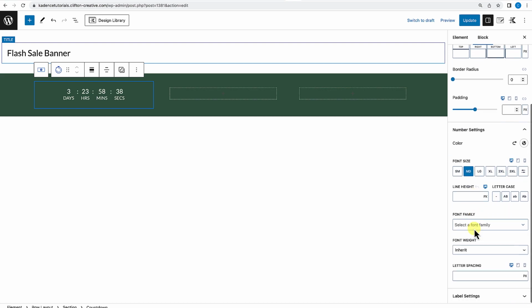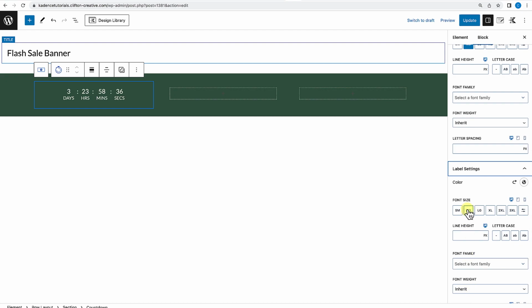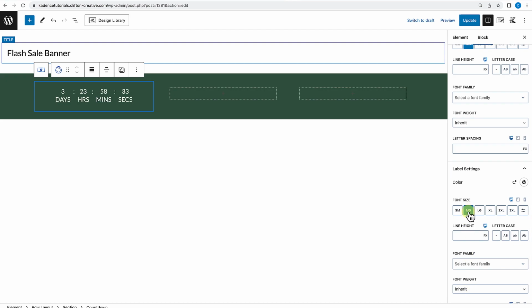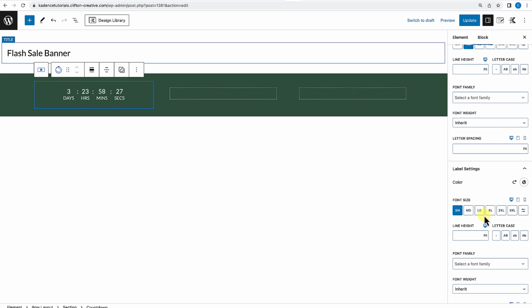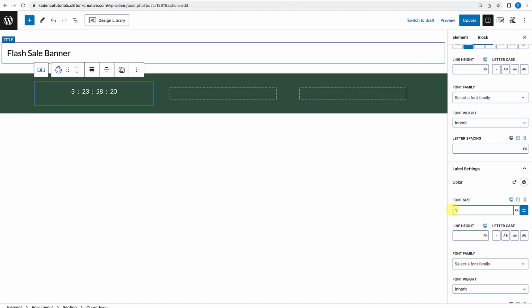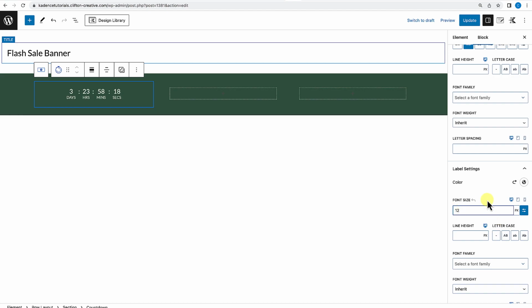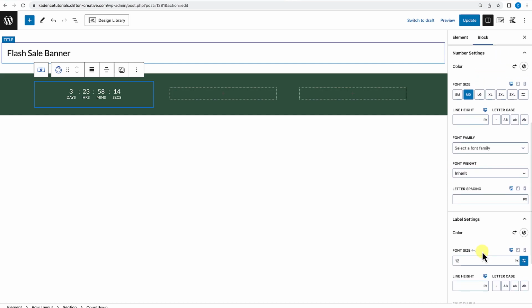And then I'm going to go down to the label settings, and I'm going to repeat that process, make it medium as well. So the label on the medium size, because it's capitalized, is a little bit big. So what I want to do is I'm going to set a custom setting here, because I want that to be really small. Let's make it 12 pixels. That's great.